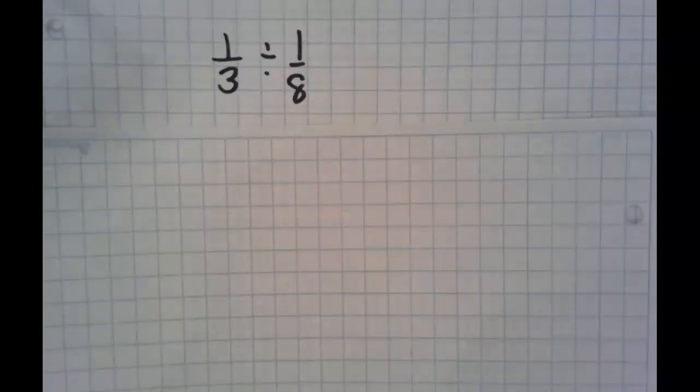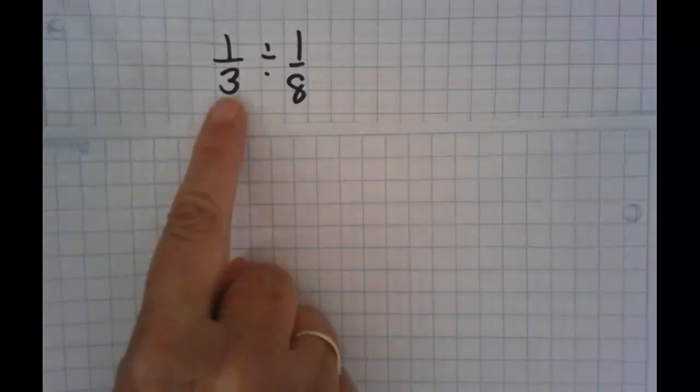So we have modeled whole numbers divided by fractions. We've done fractions divided by whole numbers. Now it's time to look at modeling fractions divided by fractions. There's more than one method, just like there usually is in math. So in this video, I'm going to show you a way to use two different boxes to do the division. The next video will be using one box, and then you can decide which one you like better.